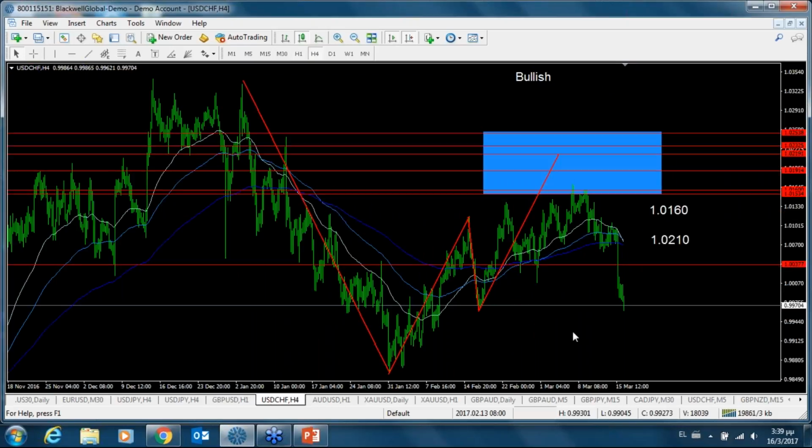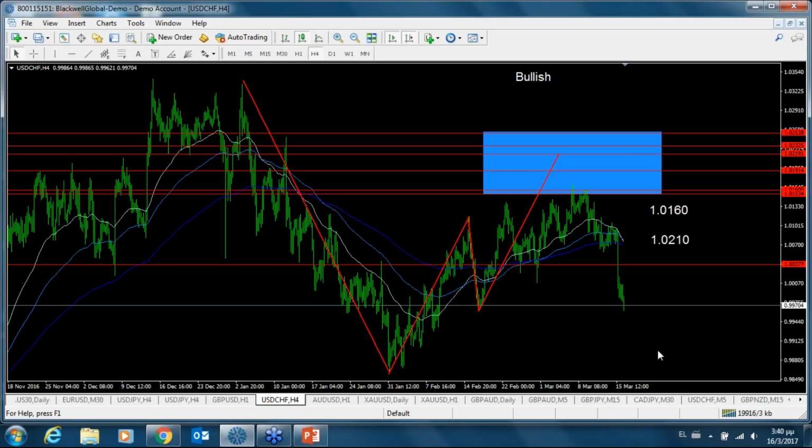So USD CHF right here. I know there were some disappointed traders as well, but I guess it's part of the game where you would need to expect losses, but measured losses, as long as you've got your stop loss in place, which is 67% of the A, B, C, D move, 67% of the A to B move. Okay, so that would then give you a bit of an idea of where your stop loss should actually be, and you can always adjust that based on psychological numbers as well.